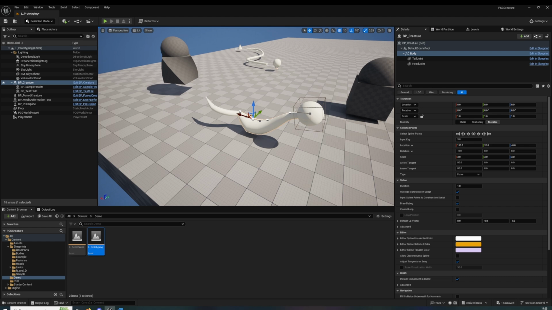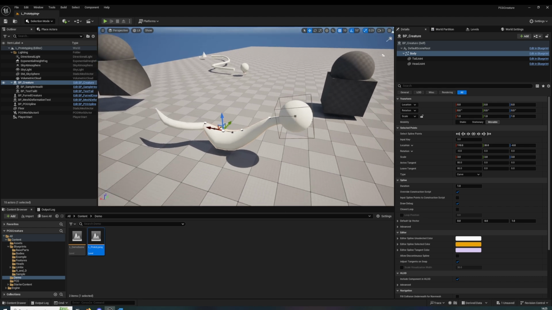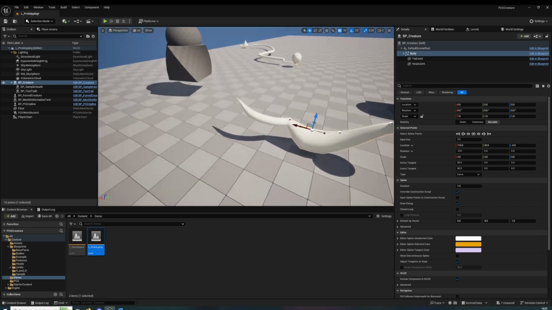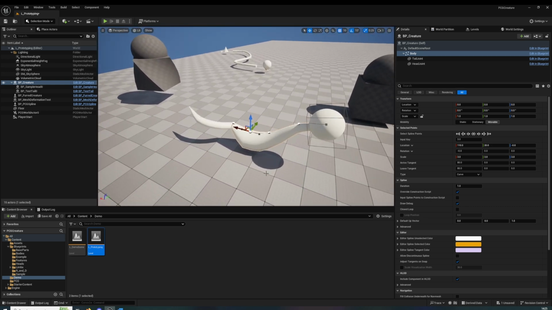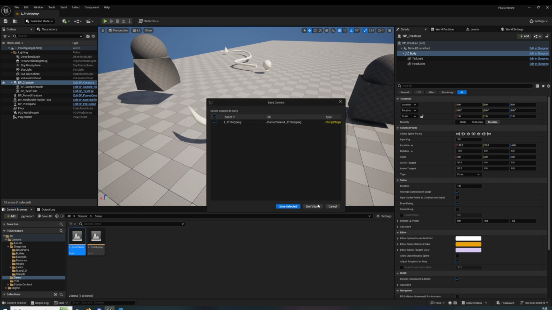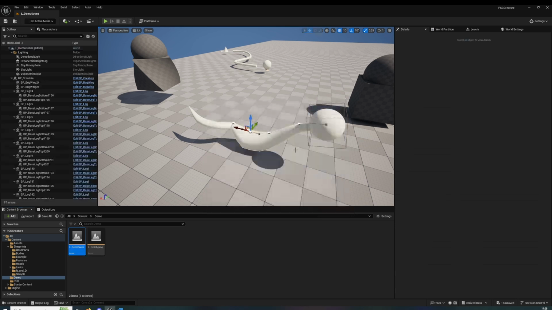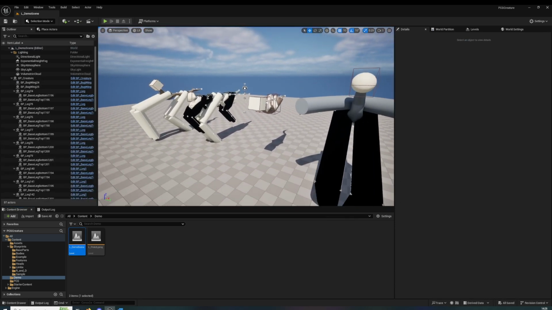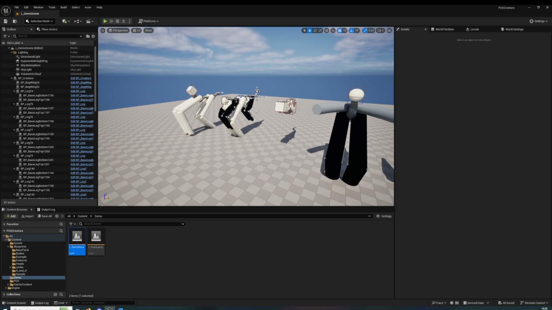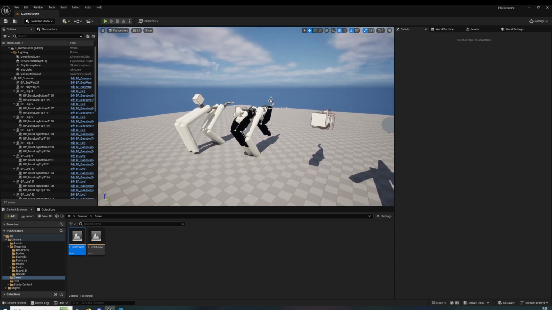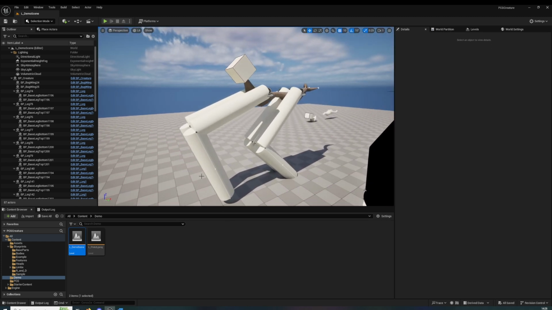Being able to edit it at a blueprint level directly gave me a lot more control over things like how the head was placed here, how the tail is. Of course, this isn't enough for a final polished project, but it felt like a good enough basis for development into the more polished prototype, which you can see in here. The polished prototype differs from the vertical prototypes with the additional functionality to generate these limbs.